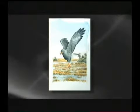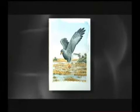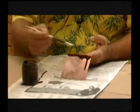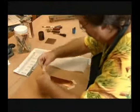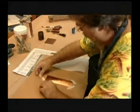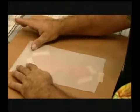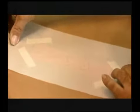After the sketch comes a watercolor. Then the tough part begins, as Costin transfers his vision to the copper plates he'll use for the etching. The first step is to coat the plate with a soft ground, a liquid so sensitive it will pick up a fingerprint. After the ground has dried, he'll tape down the plate and position his drawing over it to transfer it. It's a process he calls Zen drawing, since he has to keep his hand elevated and draw mostly by feel.